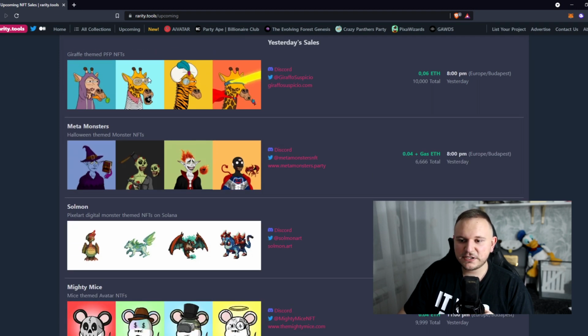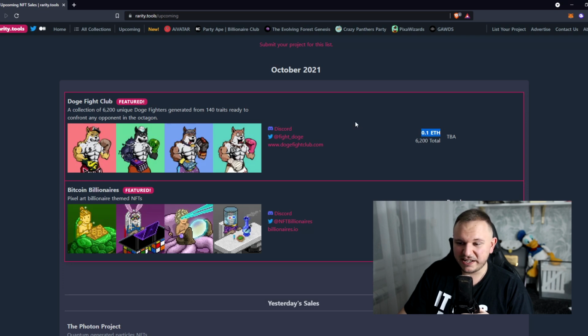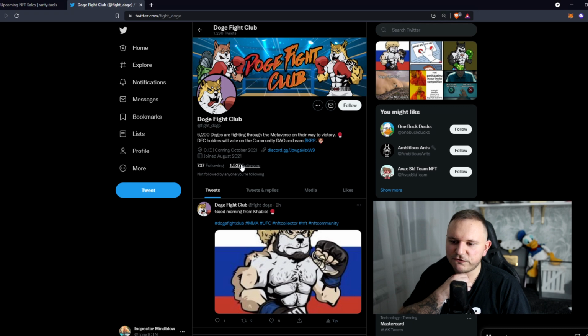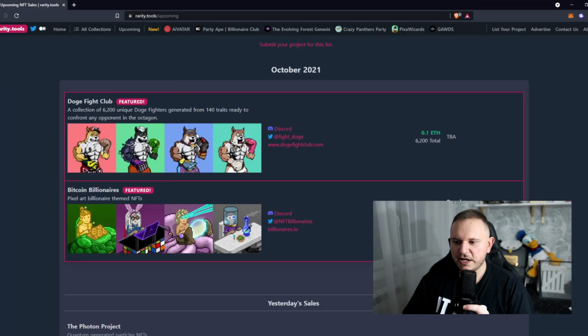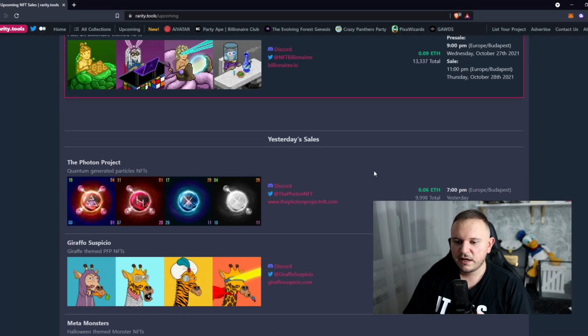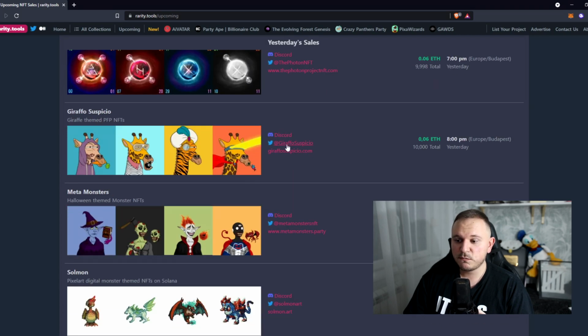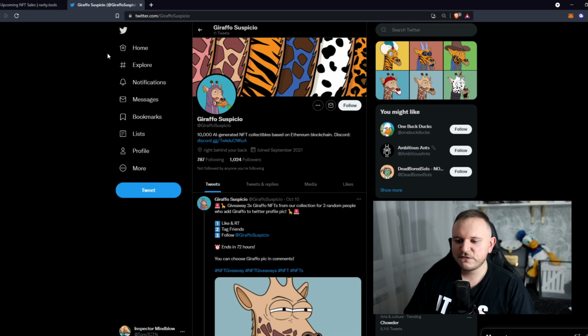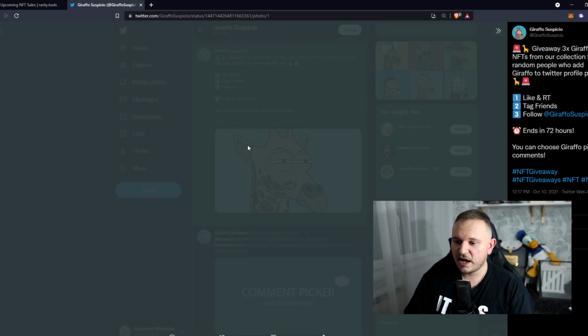This giraffe project looks pretty cool, I mean the artwork just kind of draws me in, it looks good. The mint price will be 0.06 ETH, and as for the Doge Fight Club, it's 0.1 ETH per mint, so that's $400 per mint for the Doge. But let's go over to their Twitter page, and they have 1500 followers, which is not too bad, but for an NFT that asks for 0.1 ETH, I don't know, I kind of need more reassurance. So let's go over to the giraffe project, see what it says, 1000 followers, but the art, I really dig the art.